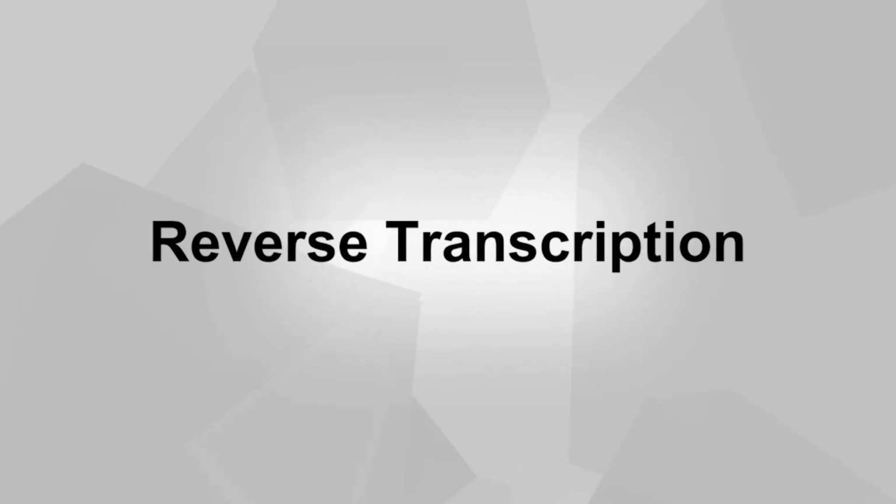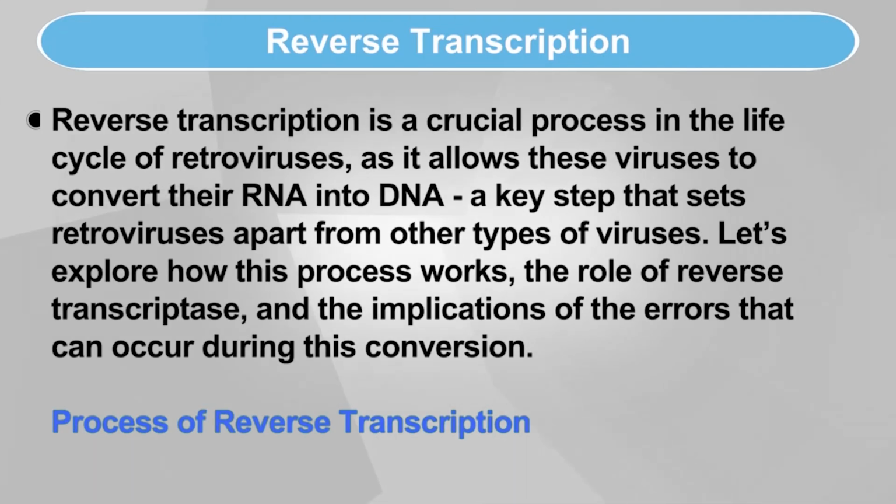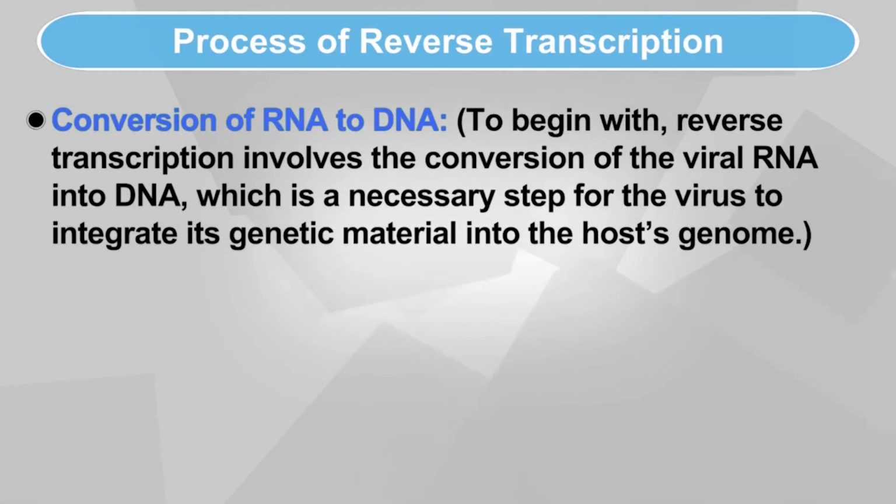We will look into the process of reverse transcription. Reverse transcription is a crucial process in the life cycle of retroviruses, as it allows the viruses to convert their RNA into DNA. It is a key step that we have seen previously. Now, we will closely look at the process of reverse transcription. To begin with, reverse transcription involves the conversion of viral RNA into DNA, which is a necessary step for the virus to integrate its genetic material inside the host genome.